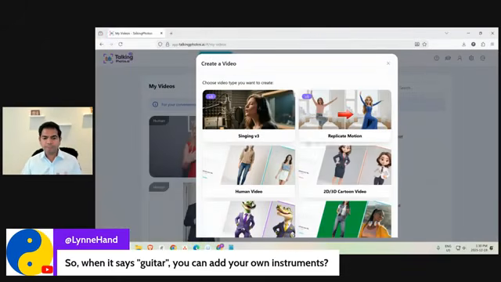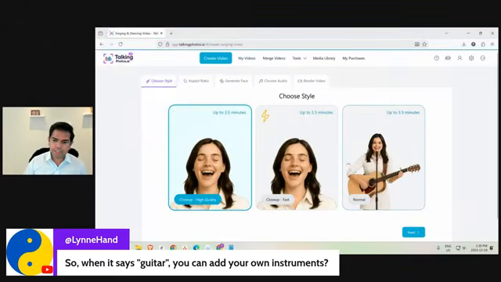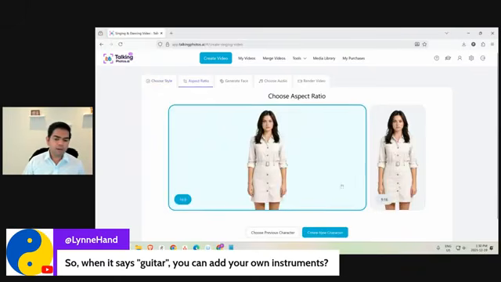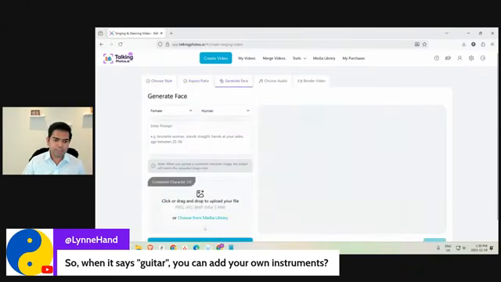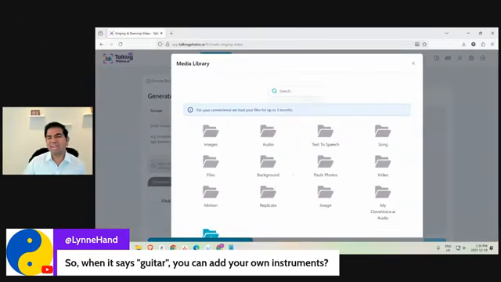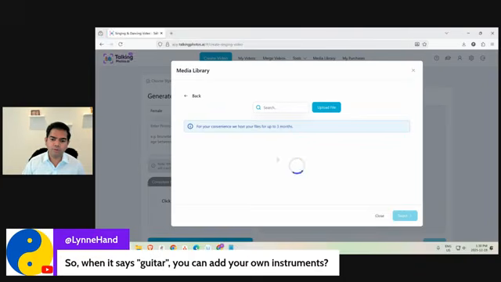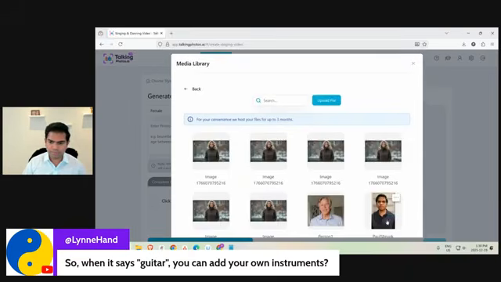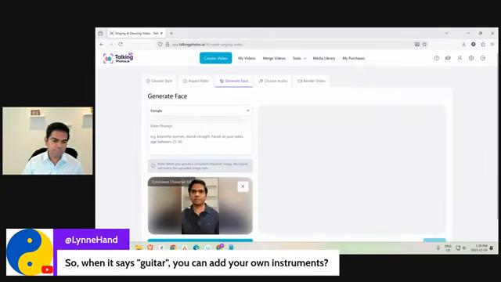So when you go in here, let's say, for example, I go to Singing V3 and you see here, I go into this step. When I go in here and I click create character, let's say it's my own photo. So going to my media library, if it's my own or any generated video, it's okay. Image is okay too. But I'm just talking about the case of your own photos. So let me actually put my photo. It should be in this folder, I believe. Yeah, here. So this is my photo, this one right here.